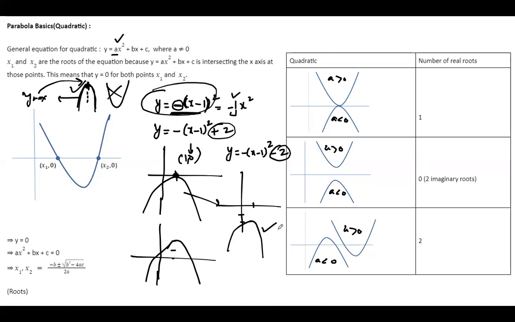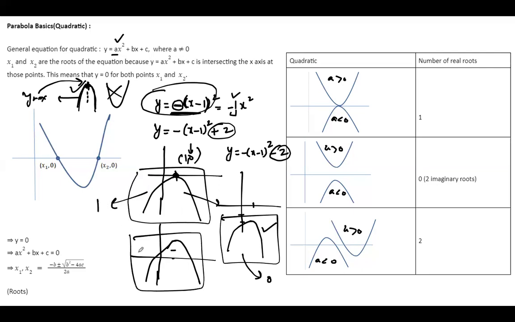by 2 units. So, sir, if we know this and we can get an equation to this, then we can also say that it won't have any real roots if we apply this, right? Absolutely, yes. Okay, how many real roots will this graph have? 0. How many real roots will this graph have? 1. How many real roots will this graph have? 2.